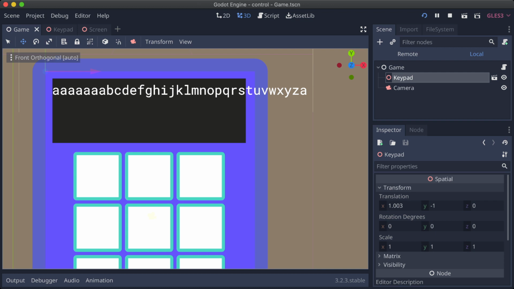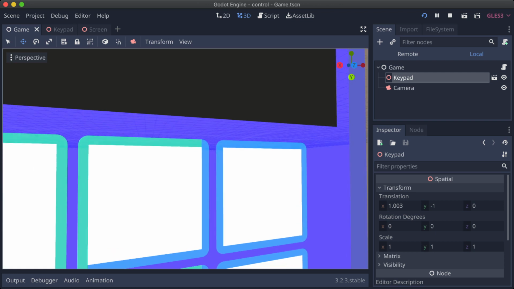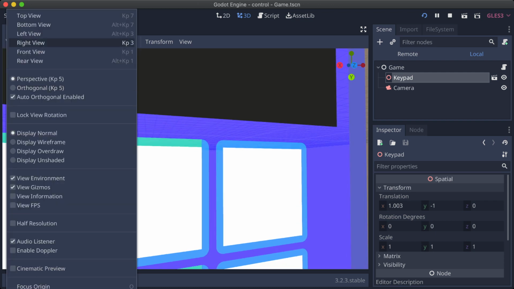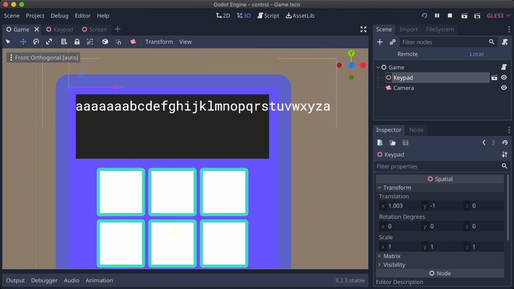That's about the same size. Oh shoot. Front view. All right. Oh, my screenshot isn't on. There we go.